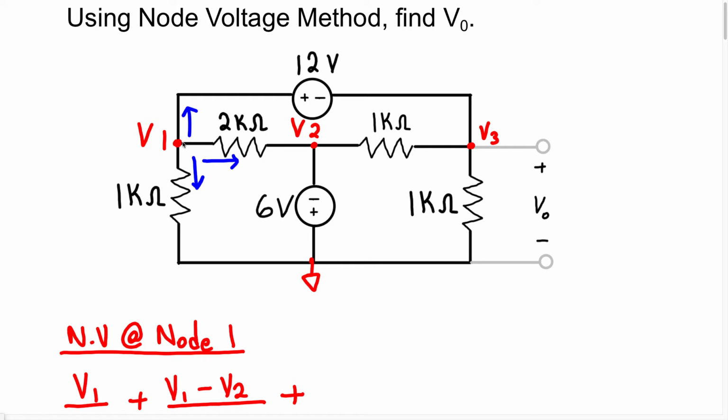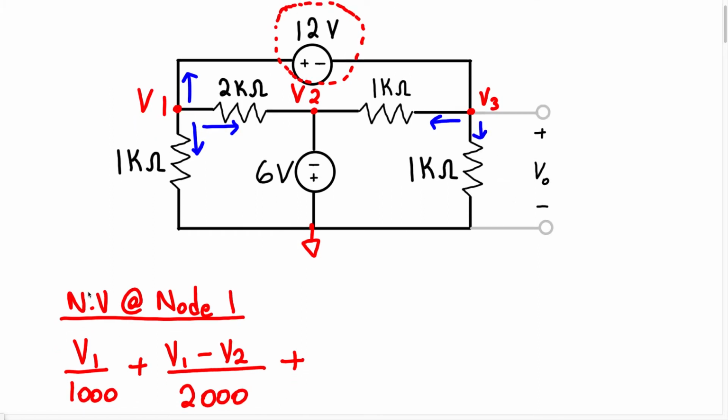Well, we don't know the voltage at node 1. And for the voltage at node 3, we don't know this voltage as well. Therefore, this is going to form a supernode. So at this point right here, we actually have a supernode. So we're going to ignore this 12 volt source for now, and we're just going to start writing KCL equations for the current at node 3. We're going to assume the current is leaving this node. So instead of it being node voltage at node 1, I'm just going to write it as node voltage at node 1 and node 3. Okay, so this is just a supernode.